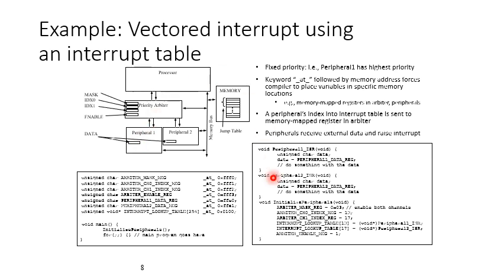Okay, so this is the code. You can see here that we have the void peripheral interrupt service routine. We have assigned unsigned character data. Data is being placed from the peripheral 1 data register. Do something with the data. This is for peripheral 1. This is for peripheral 2, the same thing: unsigned character data equals the peripheral 2 data register. Do something with the data. And here we are initializing.